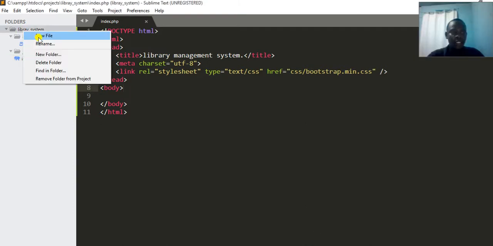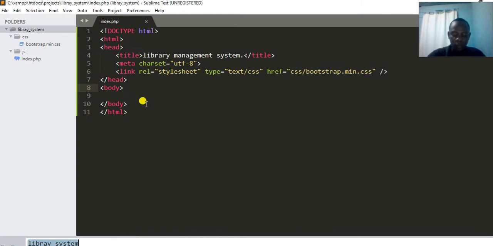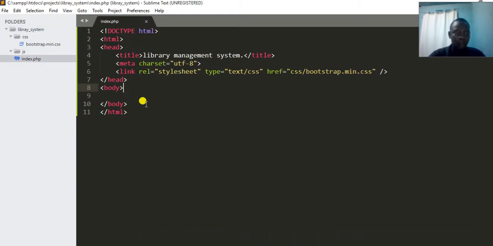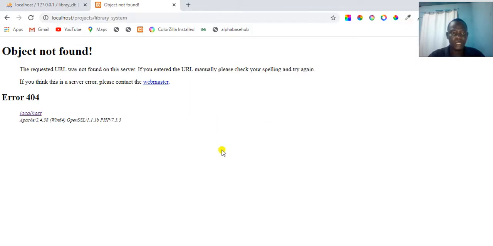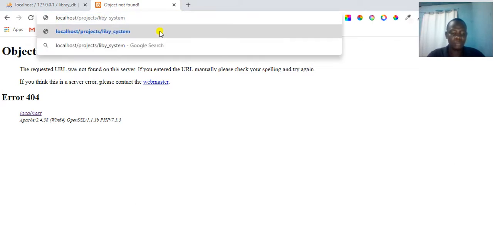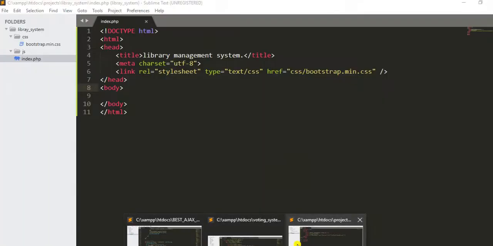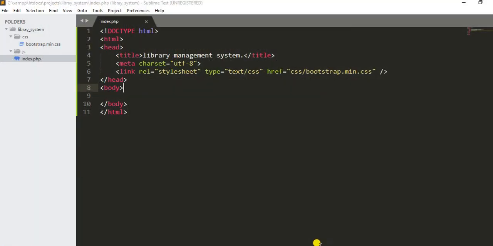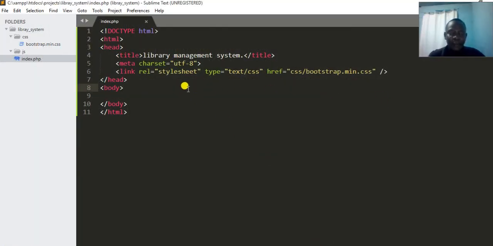Sorry, my spelling is too poor. Library system. So that's it. I think that should be in a position to change. If it fails, still okay, because there's no big issue there. Library system, something of that sort. So I'll change the spelling again, so that we can be in a position to do what is needed. So that's it for now.